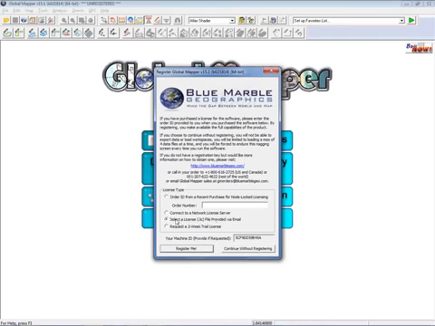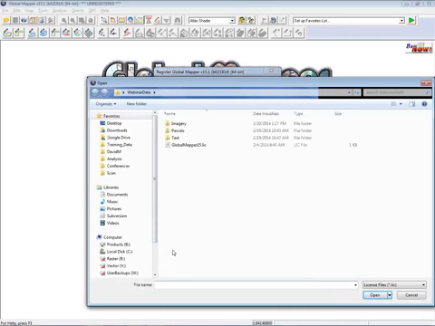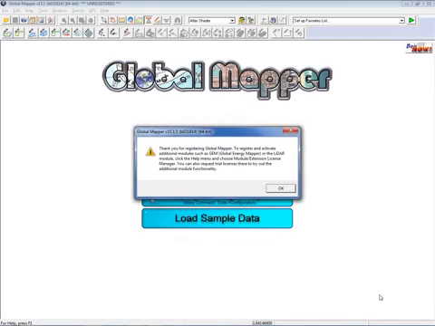But for today, we're going to select the license file. So I click the little option and click Register Me. And right here I have my license file available, and I'm going to click Open. This pop-up box is indicating that there are modules available. And with the release of Global Mapper version 15, we've added the LiDAR toolbar and the Global Energy Mapper, or the GEM module, to the software.